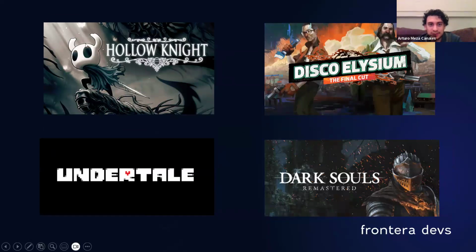Hollow Knight is another game that I really recommend. The atmosphere and the music of the game take it very far. Hollow Knight and Undertale were created by very small teams. I think Undertale was one guy, and Hollow Knight was 2 or 3 guys. But they're great examples of what can be done with very limited resources.